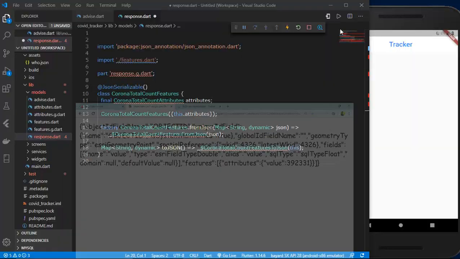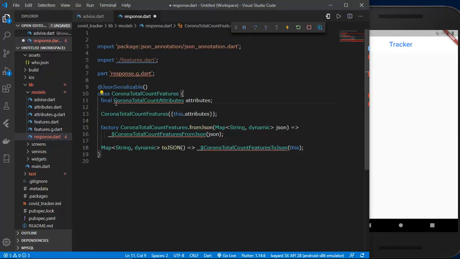So what I'm going to do is return a final list, and this one will be according to the total count of features which we have created just now. So features, and it is going to return the features, not the attributes. Okay, so this one would be total count.